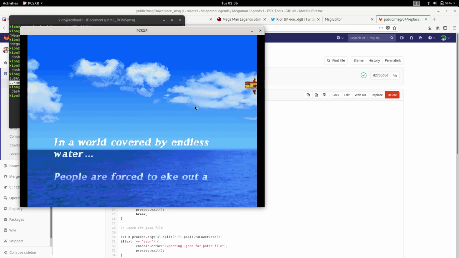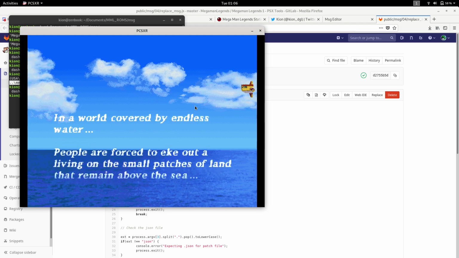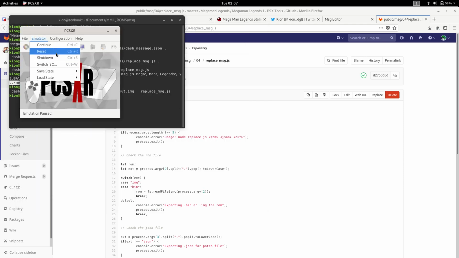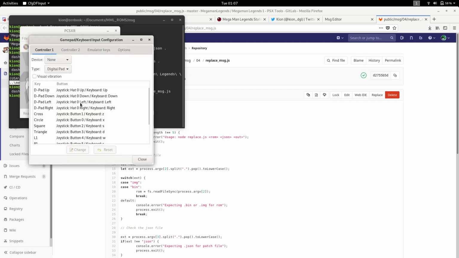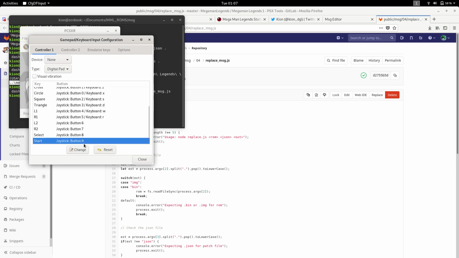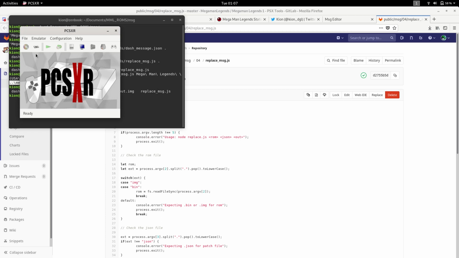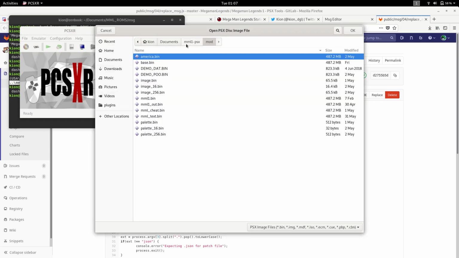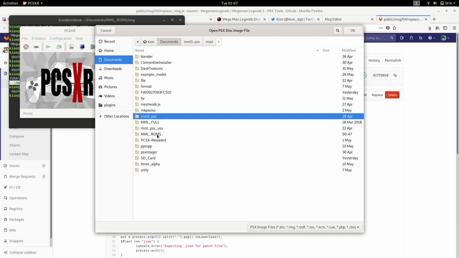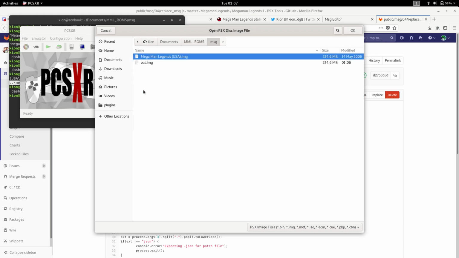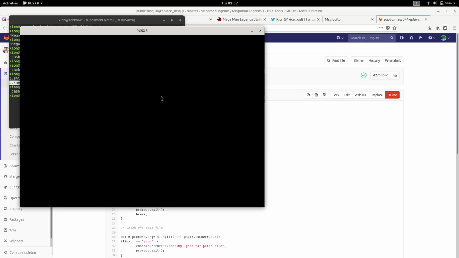Oh crap. Oh no. I need to change the keys. I think start was V. Select this B. Everything else, I think the default values for PCSXR are pretty terrible, but I've kind of gotten used to them.